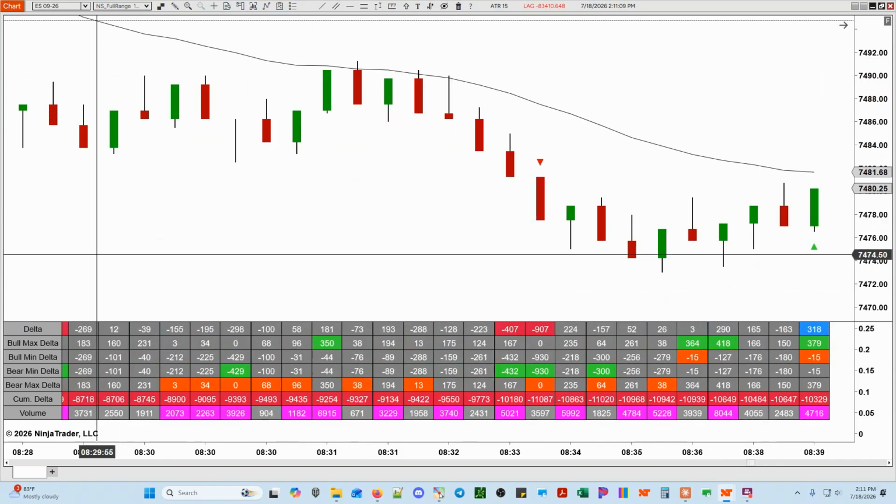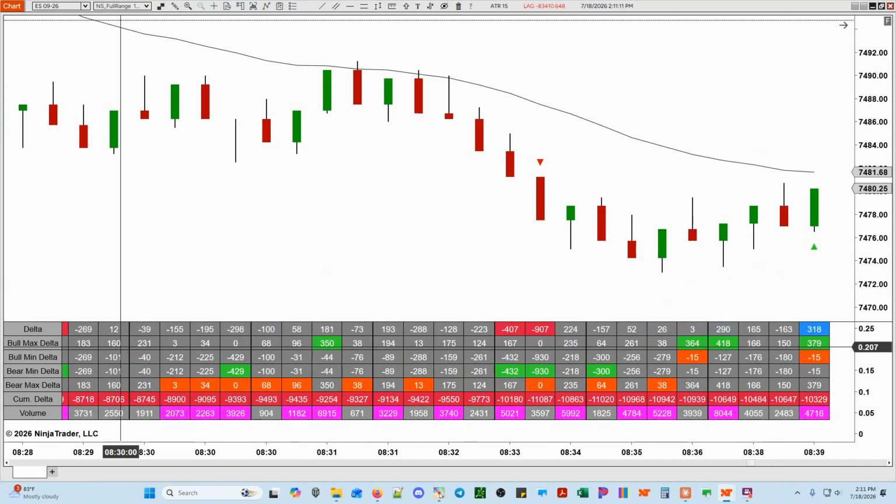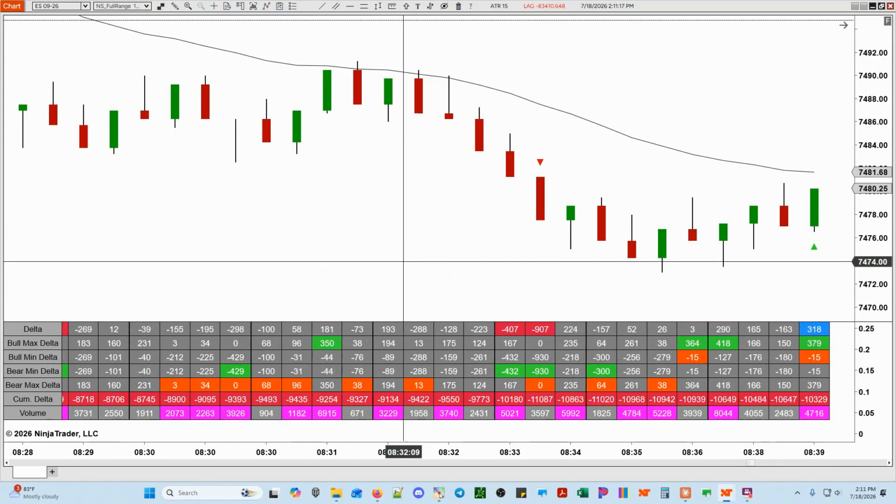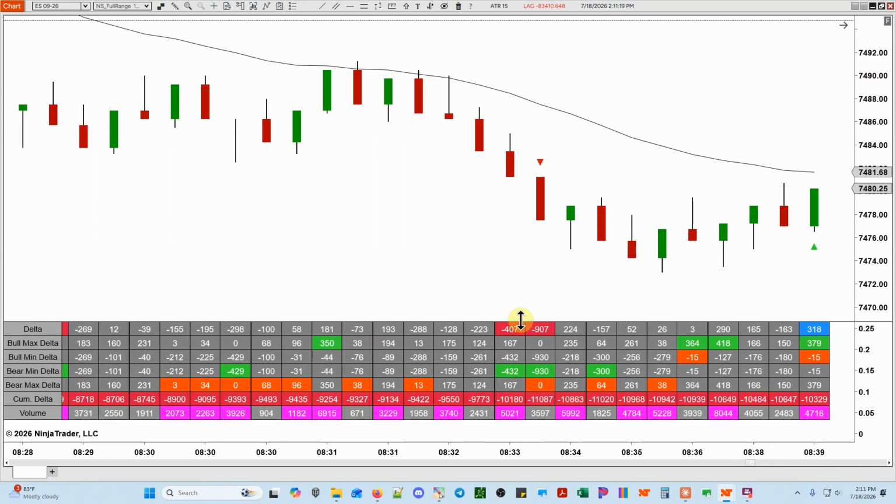Okay, 8:30, market open. And here's my summary board down here at the bottom. What I did was I created an indicator where I can set thresholds on each of the delta, the min delta, the max delta, the cum delta.